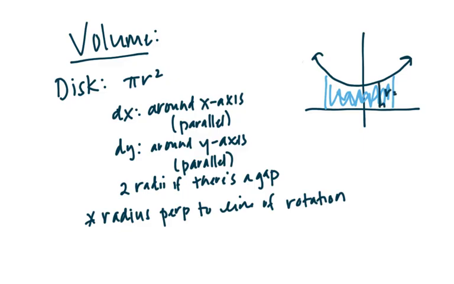So it's going to be equal to the function. And then you can deal with your outside lines. Your outside lines get involved in your radius. So if you're going to rotate around this line down here, your radius is the function plus that value. So the radius is perpendicular to the line of rotation.